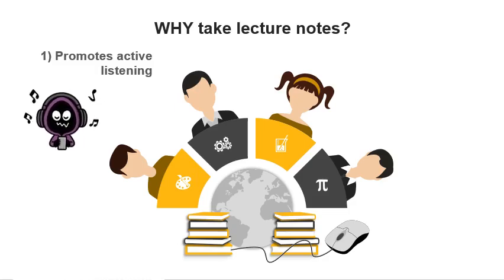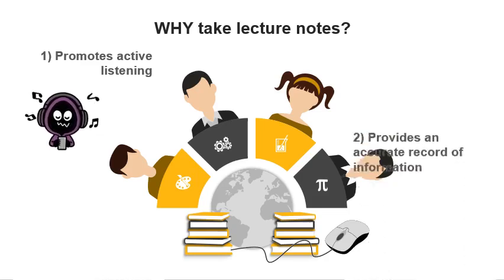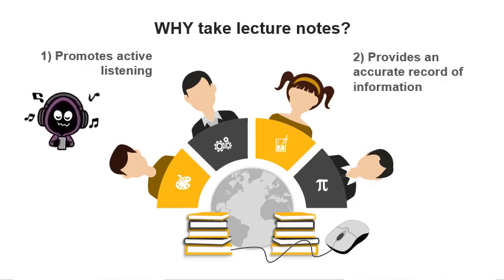Active listening means the students focus completely during lecture and understand the message clearly. Second, it will provide an accurate record of information. Even if you learn some of the information during the class, you probably won't remember it by the time you take your exam. Taking notes can actually help you to learn and remember the information.